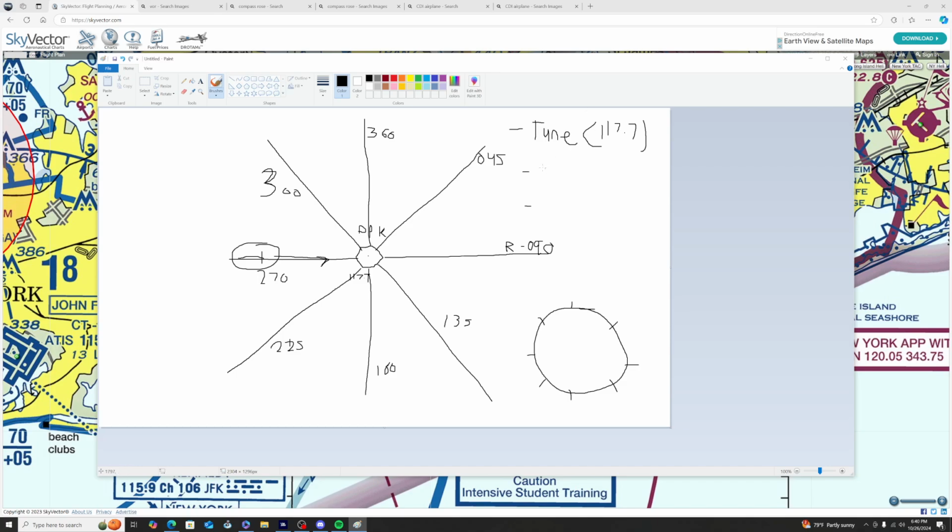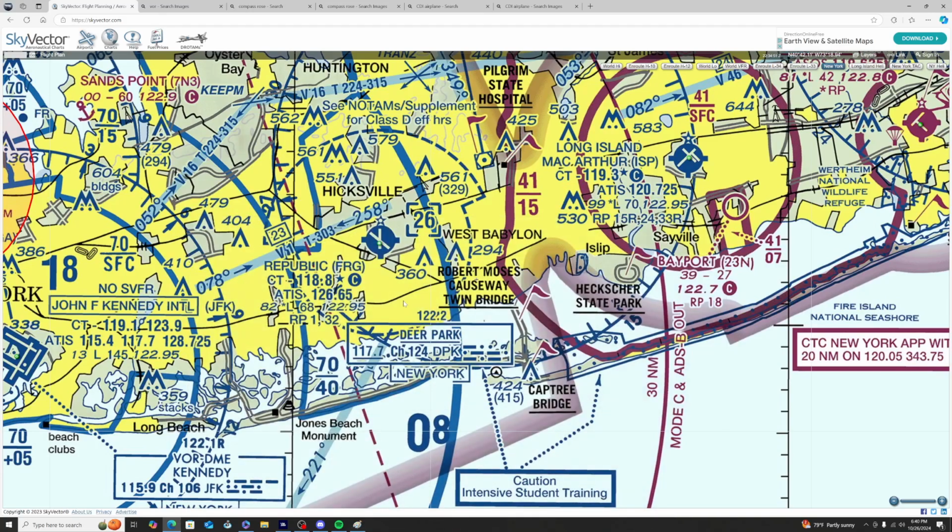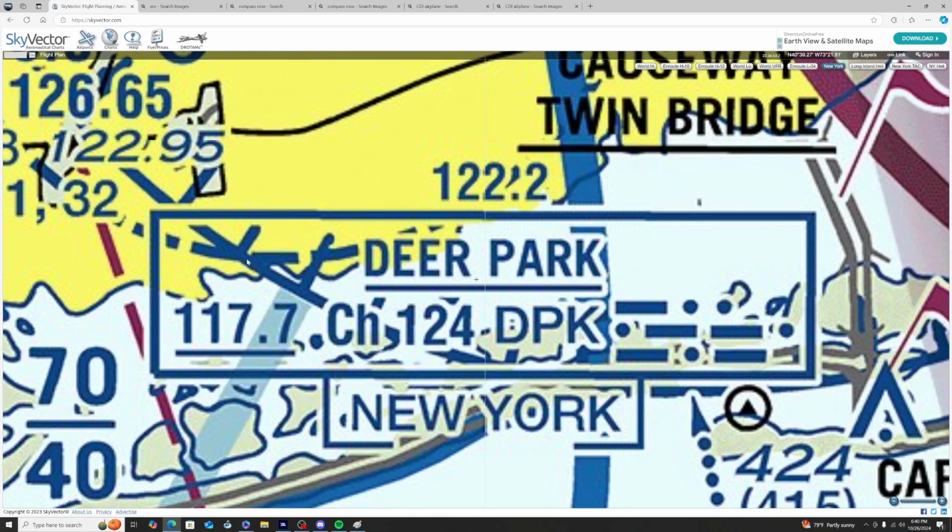The next thing you have to do is ID it. There are so many VORs across the country. Everyone has a slightly different frequency. Some of them share the same frequencies, but you've got to be in range to hear one or the other. You have to be able to know, okay, when I put in 117.7 in my navigational radio, is that the right one?